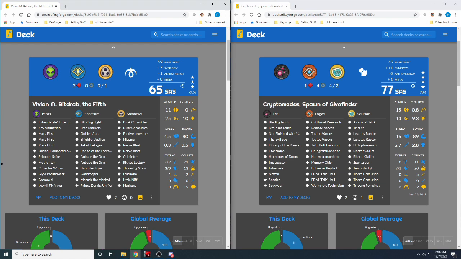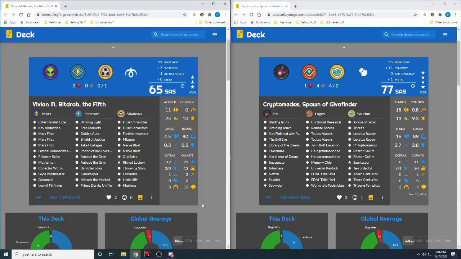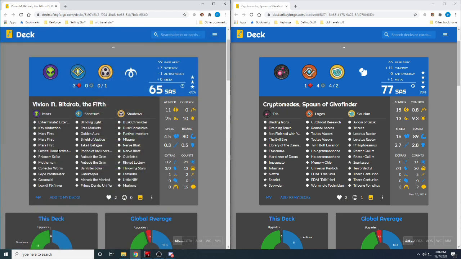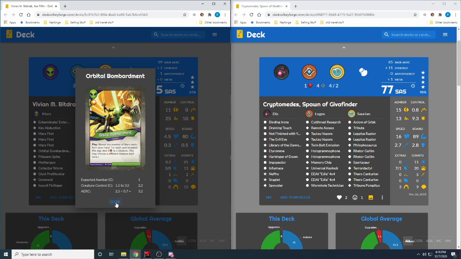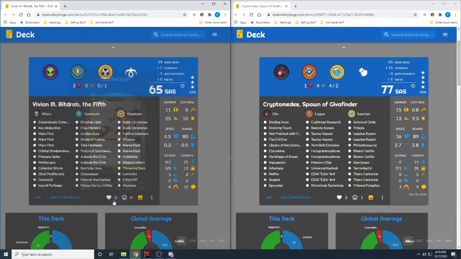Yep, I've seen that line. And actually, if Grommid's ready at the start of your turn, you could do 4, but you want Grommid to be used and gone on the same turn, most likely. It also pairs well with the Exterminate. Oh, yeah, that's right. Yep, and you can Orbital Bombardment or Mother Gun it off the board as well. Yeah, if you have some more Mars cards in hand, you can have another way to remove the Grommid there. A word about Vivian in general.